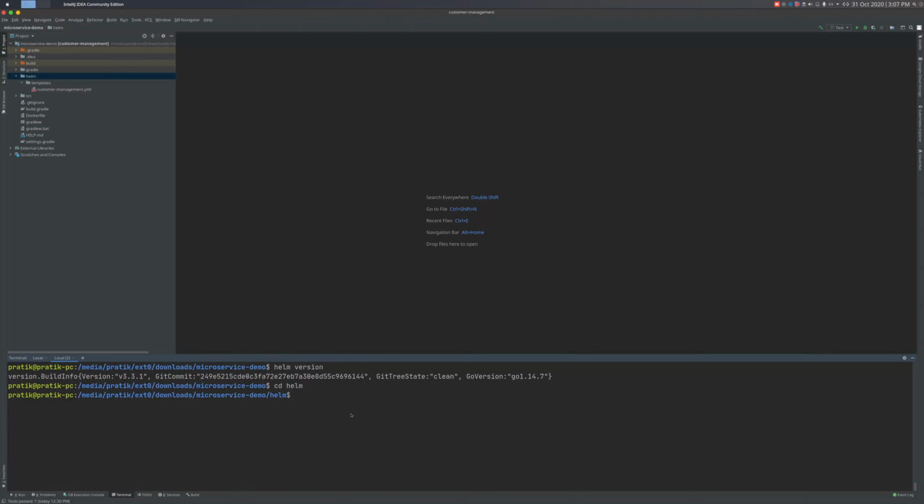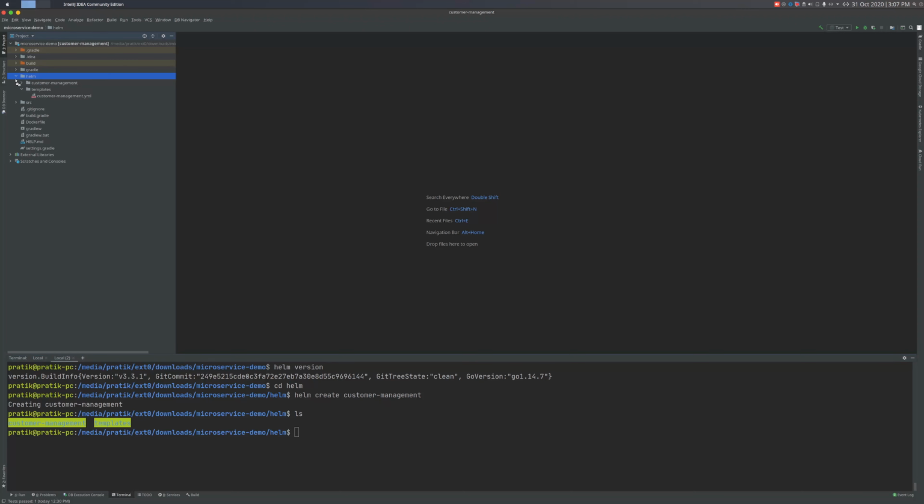First will be helm create. This will give you a skeleton of the folder and the structures. So let us create it with the name customer-management. Okay, if I refresh this one, I should see it.